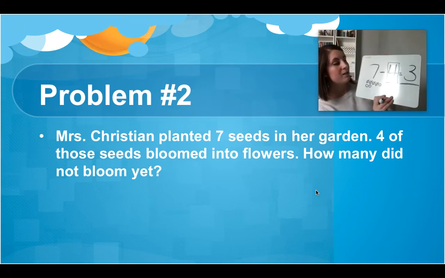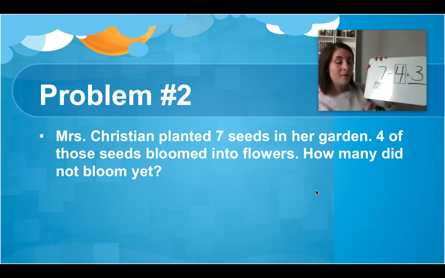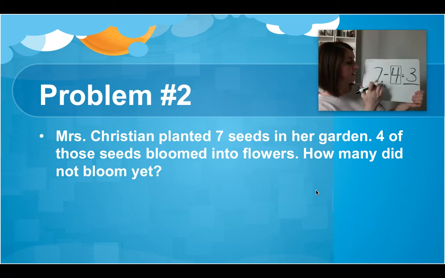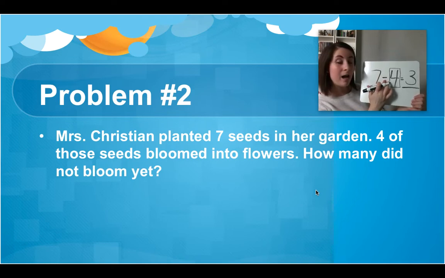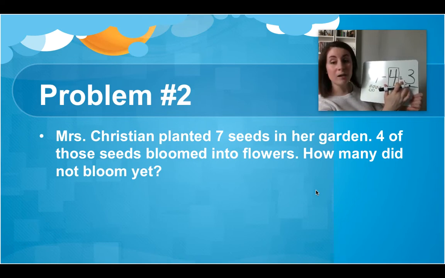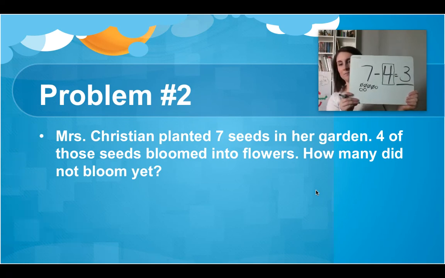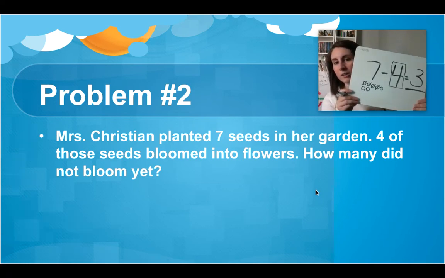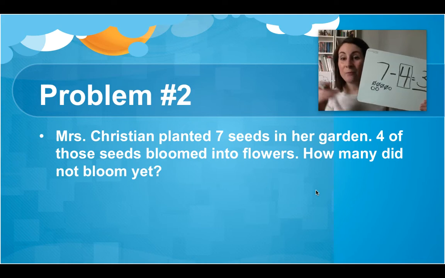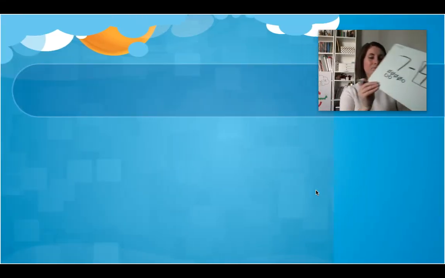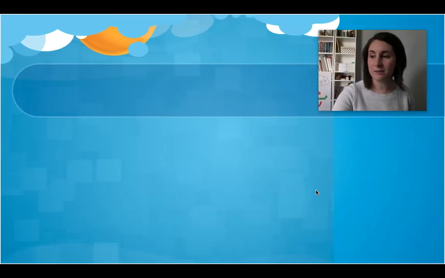Fantastic, right? So you guys did a really good job. Think of this as a literal number sentence, right? Read it like a sentence. 7 take away 4 is equal to 3, right? Awesome. Check your work. Make sure you did it just like I did. And then we're going to do the next one together on our own. You ready? Okay. Let's see how good you guys can get at this.